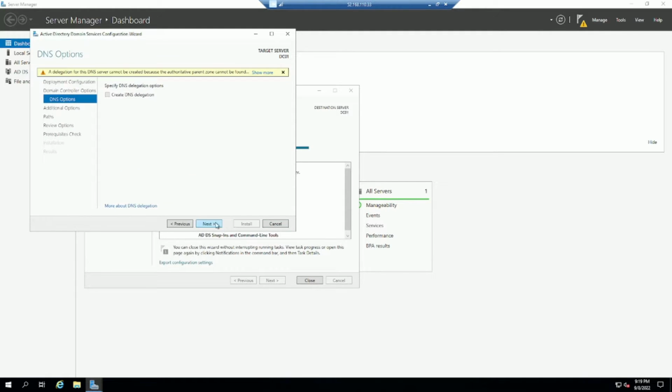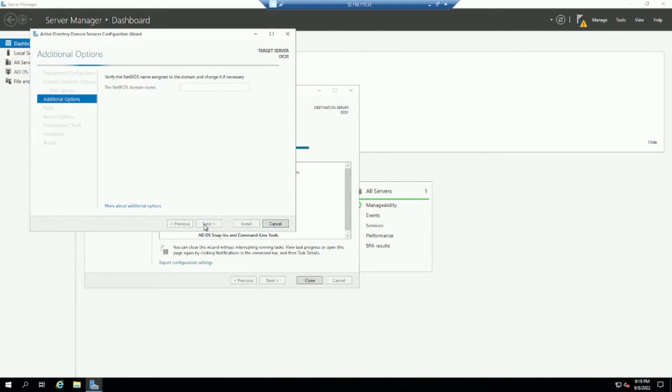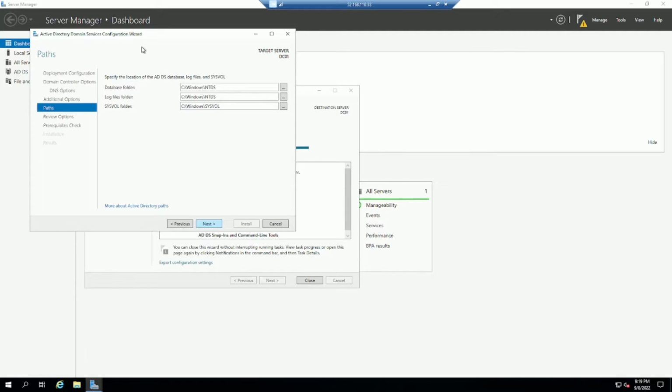Click on next. We'll leave this section on default. NetBIOS will be automatically taken, so I would suggest don't change it. We'll leave these locations as default, but if you have a D drive where you can store your log files, I would recommend that in a production environment, but here we'll just leave it as it is.